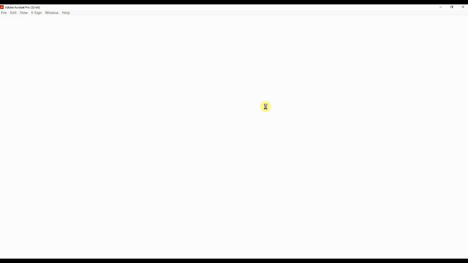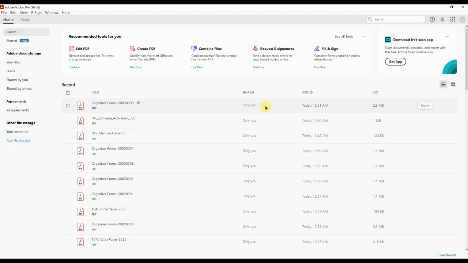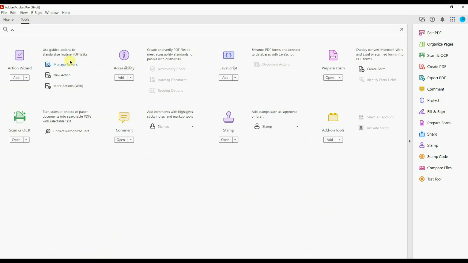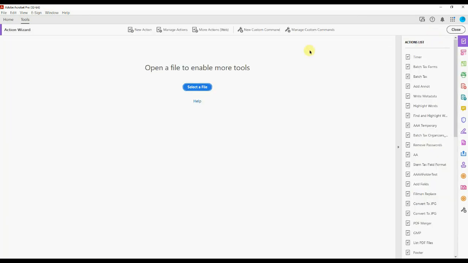I'm going to open Acrobat. Tools. I'll start typing the word action. And the action wizard comes up. I'm going to put it over here in this panel by clicking this drop down and add shortcut. You see it went down here, and I'm going to drag it to the top because I'm going to be using that a lot. I'm going to activate that right now by clicking it.